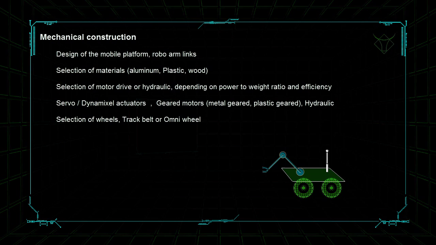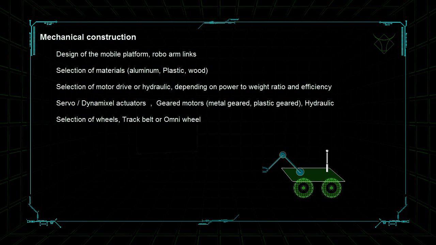And again, you have to calculate weight to power ratio of motors and links. Links has to be steady enough in order to pick up the object weight, and motors has to be powerful enough to lift the entire arm. You should design and calculate links length in order to cover the specific area of the workspace. You could use CAD designs or just a white paper.